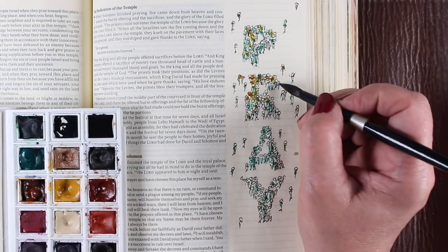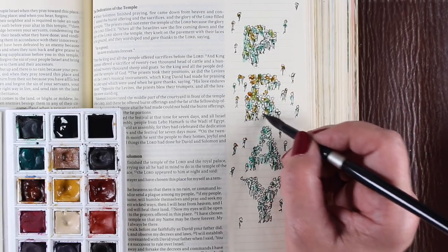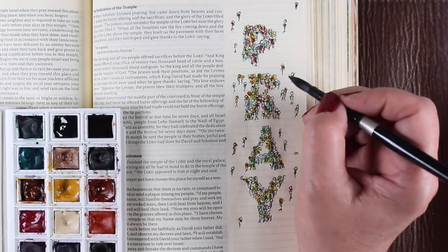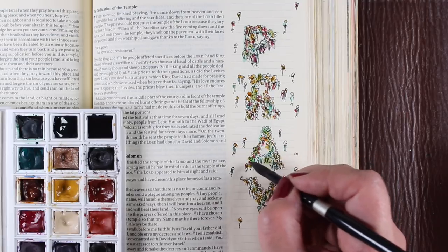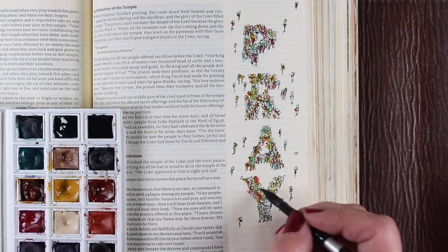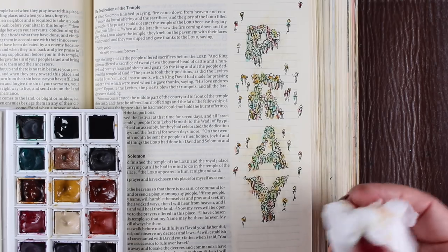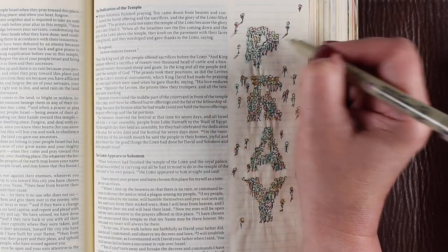If your word doesn't read really well, sometimes the color can help form those letters so they read a little more clearly. As I started putting more color in, I thought I was getting a little too strong with it — I wanted it a little softer. So once I finished putting in this reddish color, I wanted to do something to soften the whole look and lighten it just a bit. Watercolor will always lighten on its own — that's just the nature of watercolor. But I took a baby wipe and did one solid dab on each section; I didn't mush it around so I wouldn't spread the color.